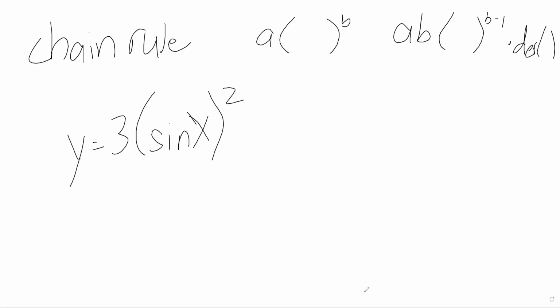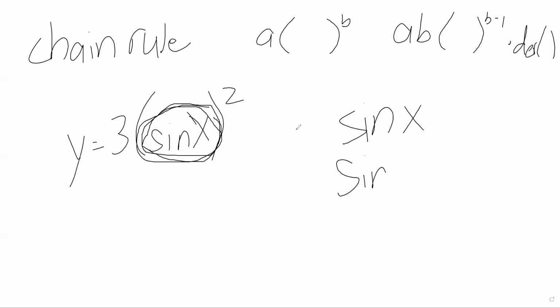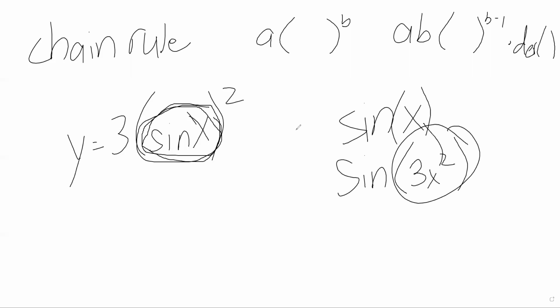Okay. And when I say the parentheses, I mean whatever's being squared here, whatever's taking the place of the x. So if I had like sine of x as opposed to like the sine of 3x squared, this now is what's in the parentheses, because remember originally it was x, but the x is being replaced by that 3x squared.